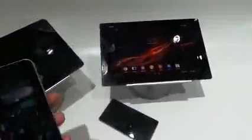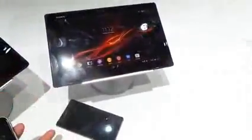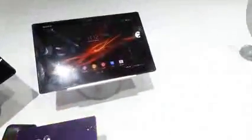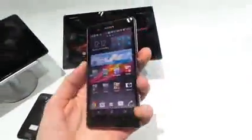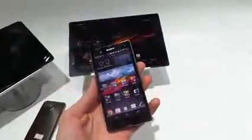As far as the design goes, the Padfone really can't stand up to the likes of the Tablet Z. We've already extolled just how wonderful the Tablet Z feels in the hand. And indeed, the Sony Xperia Z feels more premium than the Padfone. It is glass front and back, so it does feel slightly delicate, but the weather resistance really does put our minds at ease a little bit. We haven't heard of anyone dropping it just yet, breaking the front and back, and we don't really know how repairable it is. But we're not put off by the glass front and back just yet.